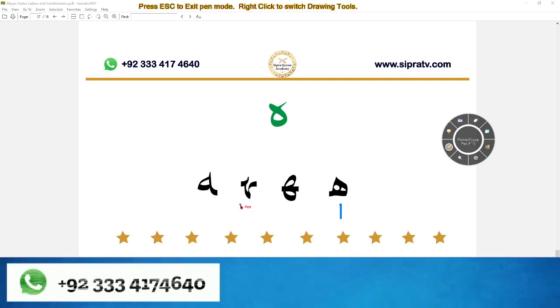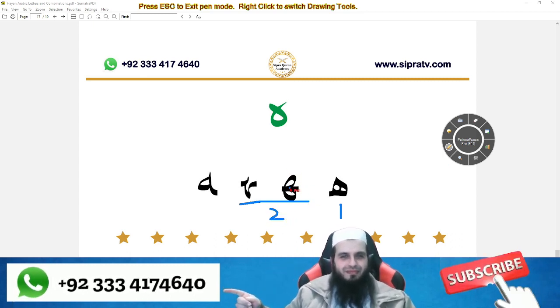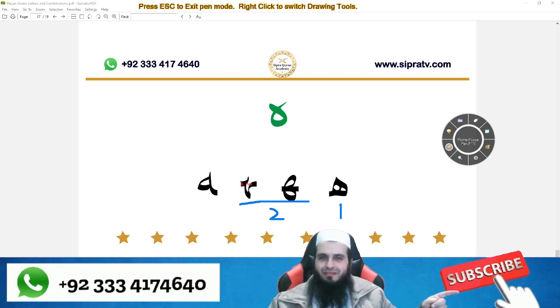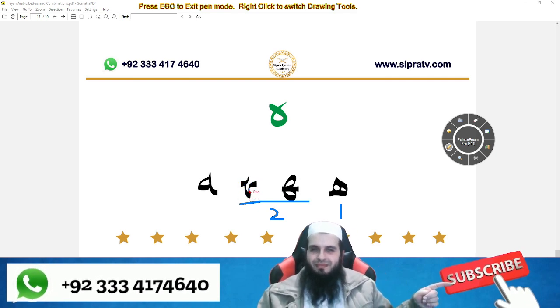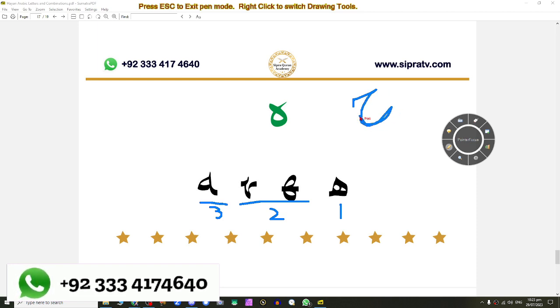When the Ha letter comes in the middle of a word, the shape can be like this. This is also Ha, by the way. This can also be the shape, and the Ha comes in the middle of a word. And at the end, the Ha will look like this. So you have to keep these shapes in mind. This is Ha, Ha, Ha, Ha, Ha. Now you have to remember that only this Ha is sharper. Only this Ha comes from the middle throat. Every other Ha will be soft.